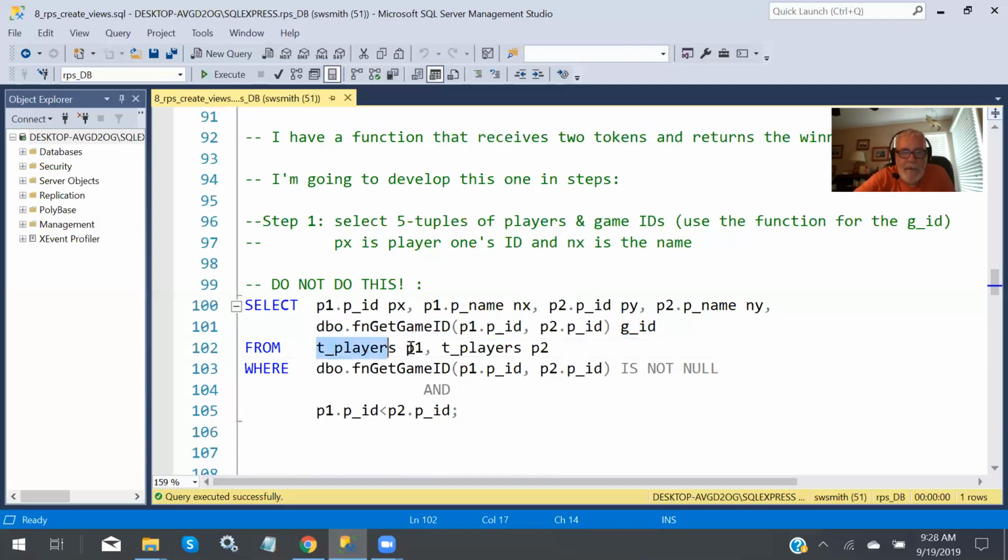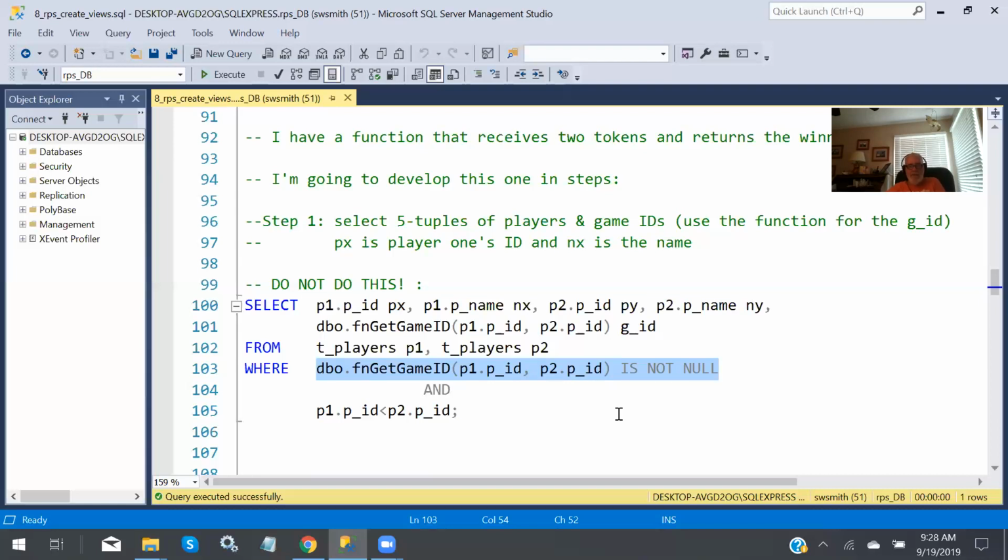But from player one, from the join, now notice I'm using the old syntax here of the cross join, and where the join condition goes down here in the where clause. You could write it either way. Now here's the real rub right there. Notice that the function get game ID is called in the validation line where we're deciding what rows to pass up. Now this guy is a cross product.